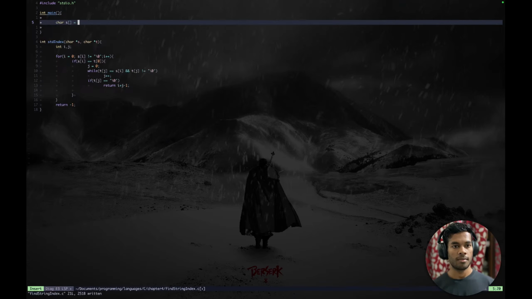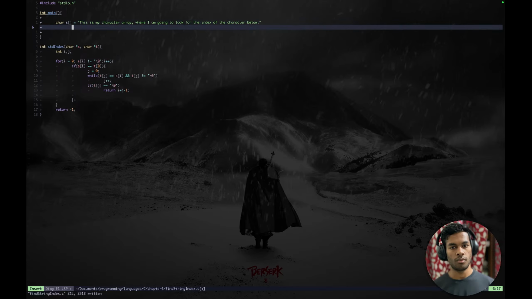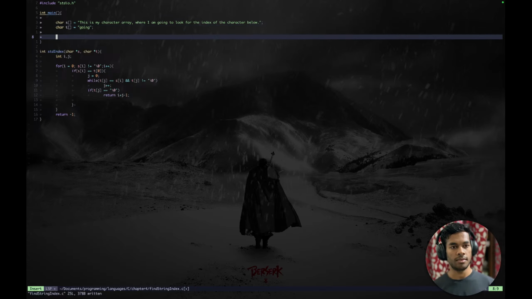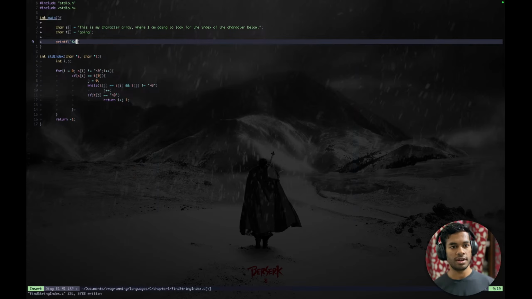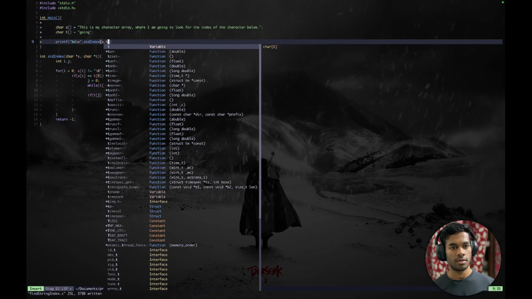Character array equals this, and this is my character array where I am going to look for the index of the character below. char t equals, let's say, going, and then printf percent d new line, and the answer is str index. It should have been str index, but okay.